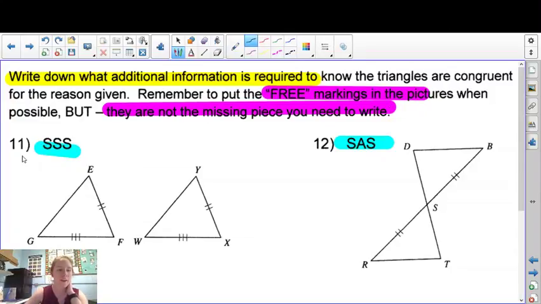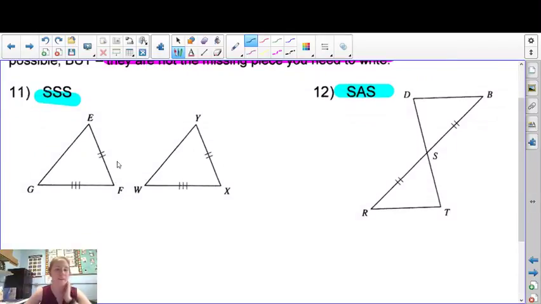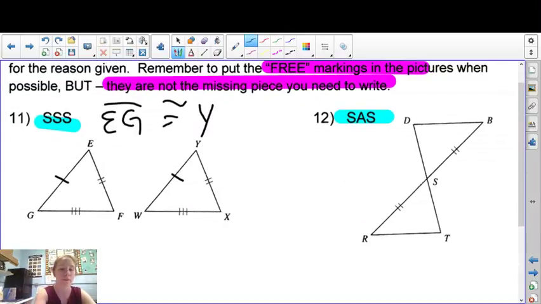So I need to show that these will be congruent by side, side, side. Right now I currently have 2 sides already marked. So I need this last side. And I need to write them in order. So on my left one, let's say we're going to go E to G is going to be congruent. Well, E was on the side that also had 2. So when I write my side, I have to start with the letter that also hits the 2 side. So since the Y creates a side with 2 tick marks, Y must come first.